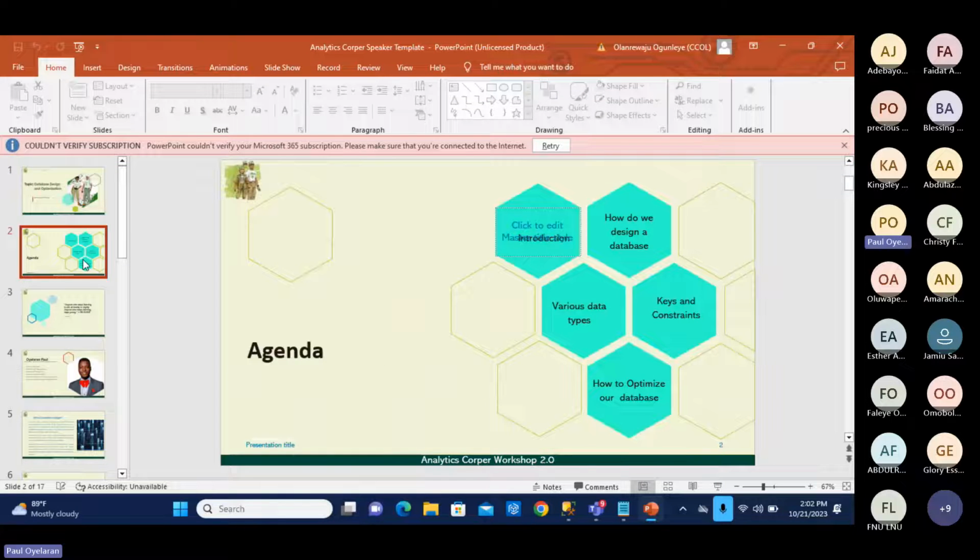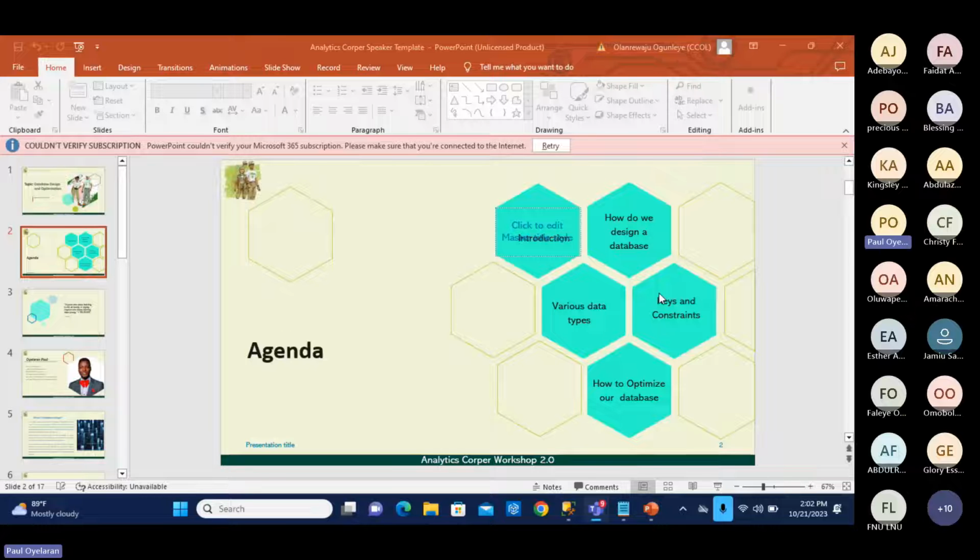So what we are to do today is very simple. One is introduction: how do we design a database? What are the various data types? The keys and constraints in database, what they do, how to use them, and all. We'll be talking about this.